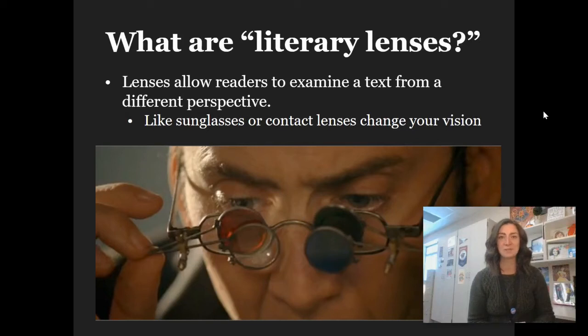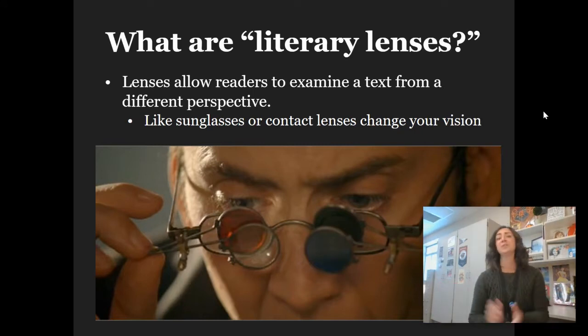One of our main points of focus this semester will be literary lens analysis. A literary lens, kind of like a glasses lens, just changes our perspective on a piece of literature. So consider contact lenses, sunglasses, or even if you've ever put a friend's or a parent's glasses on, obviously it changes your perspective. Sunglasses give you shade, someone else's prescription glasses might make your vision blurry, but it changes our viewpoint.